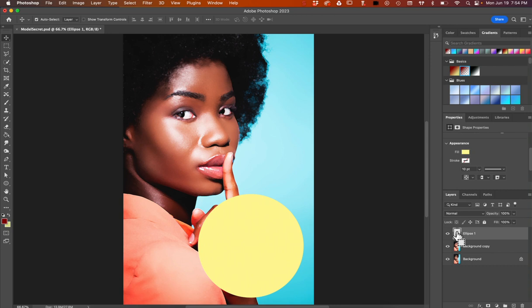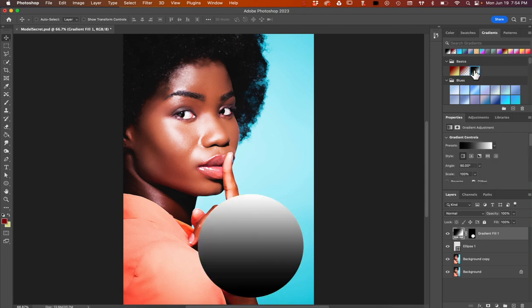While that key is held down, I'm going to just click one time on there, and that's going to select any shape that is on a layer. So the only shape on that layer was the circle, so that's why it made that selection. It's a nice little quick selection way of doing things. So with that, I'm going to go up here. I'm going to hit make a new layer again above it. And I'm going to choose this gradient here under basics, the black and white gradient. Okay. So it just made another circle over my yellow circle. That's all I did. All right.